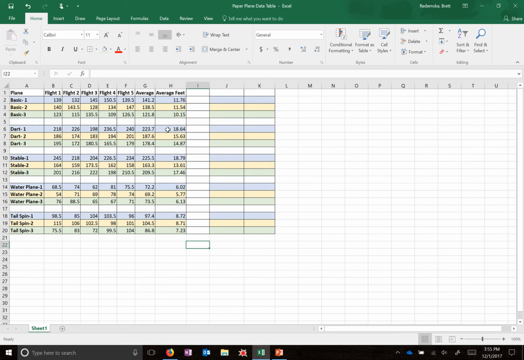So you can look at how that person built their plane. Did they crease their edges better? Was it folded straighter? Are the wings different sizes or the same size? Anything like that. We do that for each category and make some observations about how they could be changed, and why they were different and performed differently.